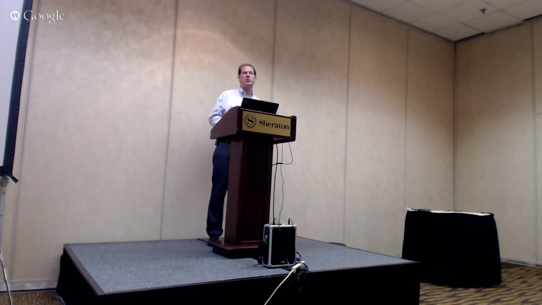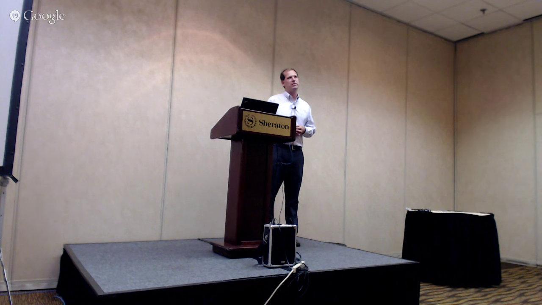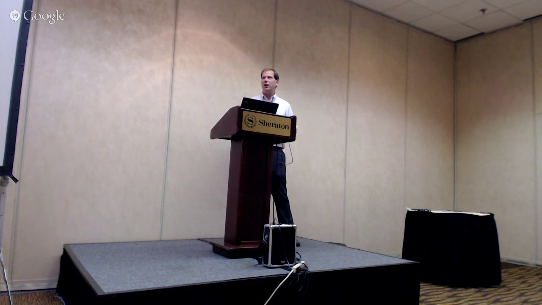I am Michael Solberg. I am what we call a chief field architect at Red Hat. I am based out of Atlanta, Georgia, and I cover the Southeast region. So my job basically is to work with large companies or strategic customers of Red Hat to help them implement a Red Hat set of technologies.